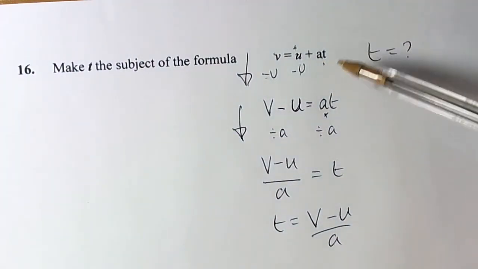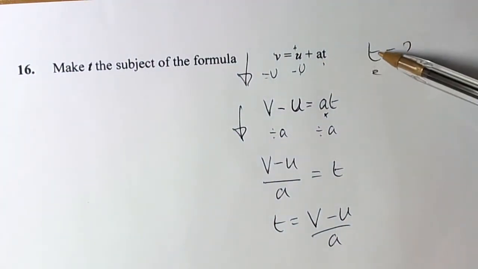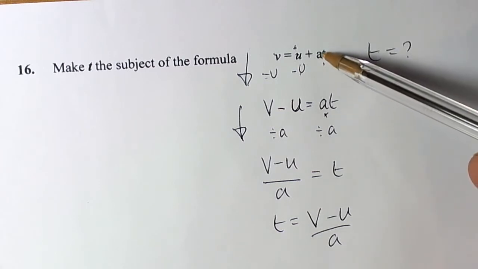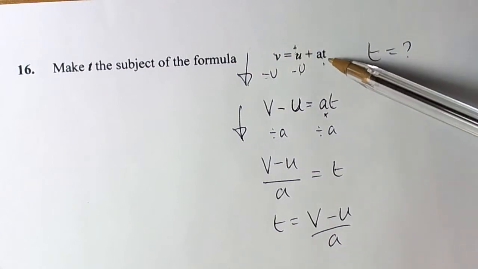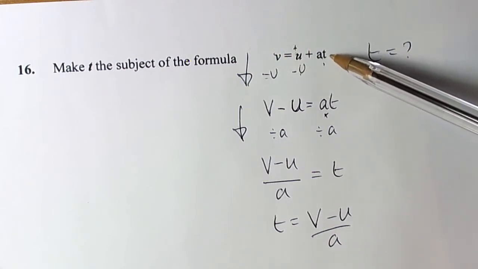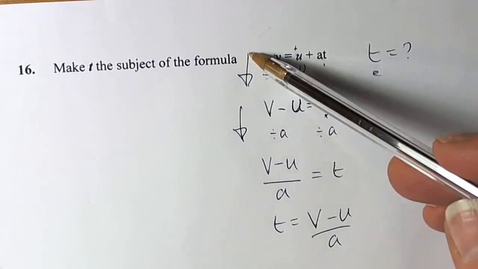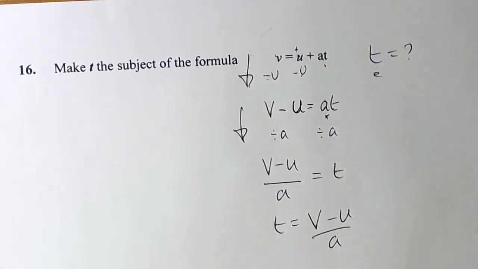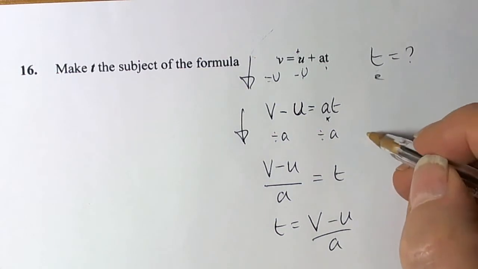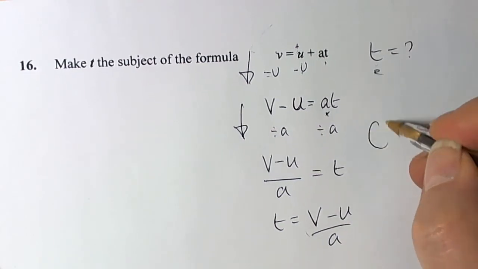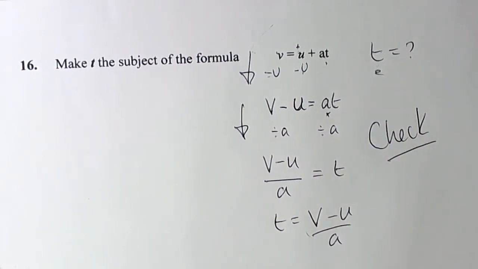So rearranging is about getting the subject letter on its own by moving all the other things, whether they're letters or numbers, to the other side of the equals away from the subject letter if it's positive. If it happened that the subject letter was negative to start with, then we would add that across first and then do the rearranging.